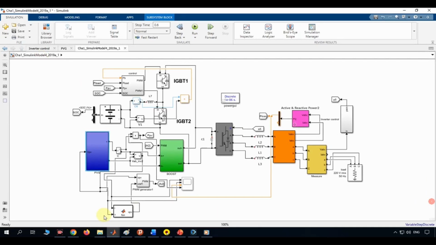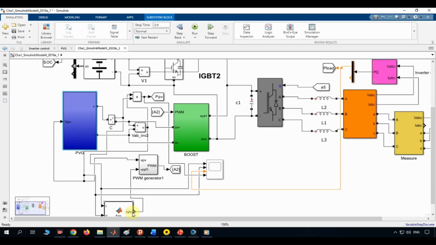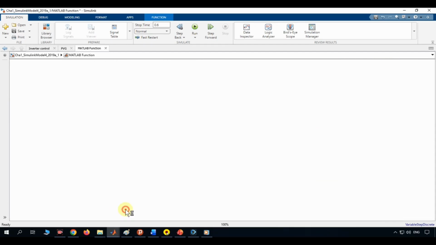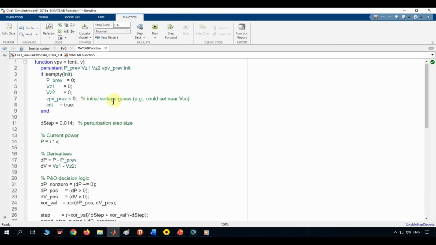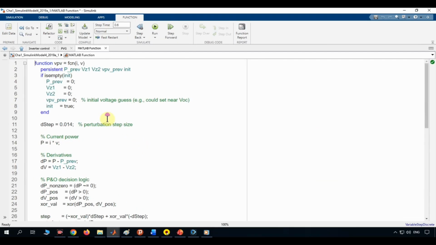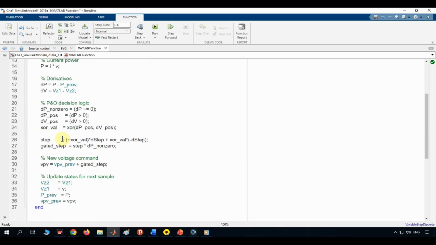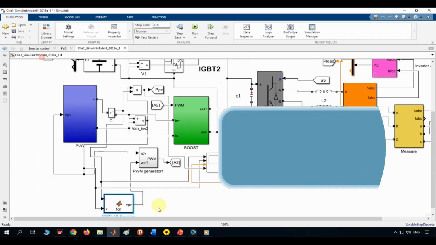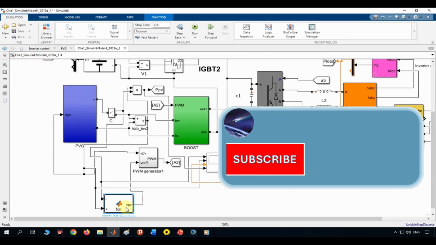The array's voltage doesn't sit at a fixed point. There's one specific voltage where the panel produces maximum power, and that point drifts as conditions change. The perturb and observe block is constantly hunting for that point. Every simulation step, it checks whether the last small nudge in voltage increased or decreased power, and it either repeats that nudge or reverses it. Over many steps, this walks the operating voltage toward whatever value is currently producing the most power.